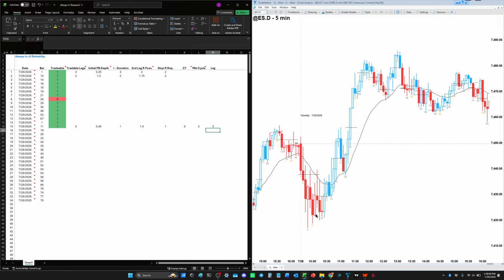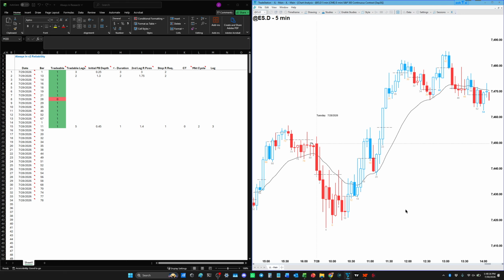The other thing with leg counting is, to me, when you have a double bottom or a double top, that is a possible leg count reset. So I don't think that this right here, bar 6 and 7, is a leg count reset. Can you see that good? I hope you can see that good enough. But this, I don't know, it's higher lows. It's tricky, man. You've got to just pick a method, pick a strategy, and just stick to it. I'm going to call this leg 3.